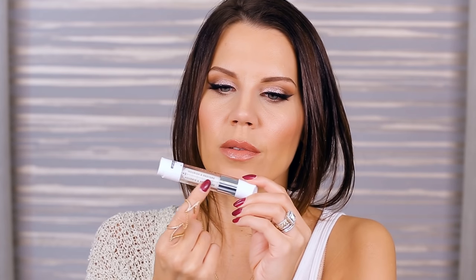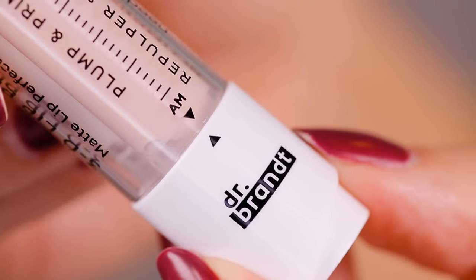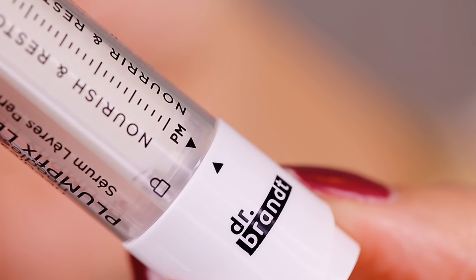So in here, this actually looks like a needle kind of a thing, like what you would see on a syringe. So the whole theme is like you got lip injections. That's the whole thing. This is dual chambered, meaning that it has two different products in here, but you are going to squeeze it up. That's not how you do it. I'm fired. I fire myself. You have to switch it. It will say AM right here, which is what you are going to use to plump and prime. And then you flip it over to the other chamber that says PM, and that is going to be your evening serum that you use with your skincare. That's really kind of cool, actually.